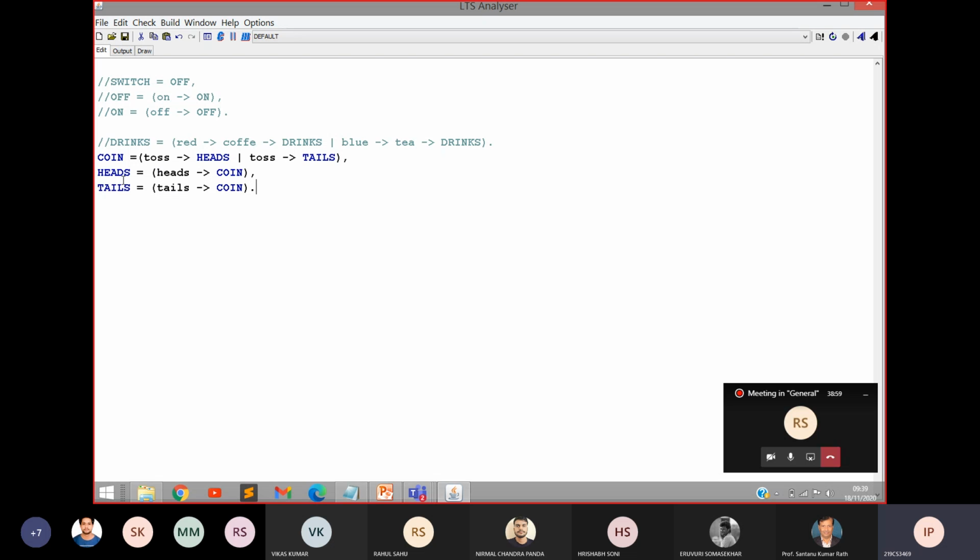Here we have a coin. From coin we have toss. We can go for heads, or from toss we can go to tails. The first example we have seen for drinks is deterministic, and this one is non-deterministic.